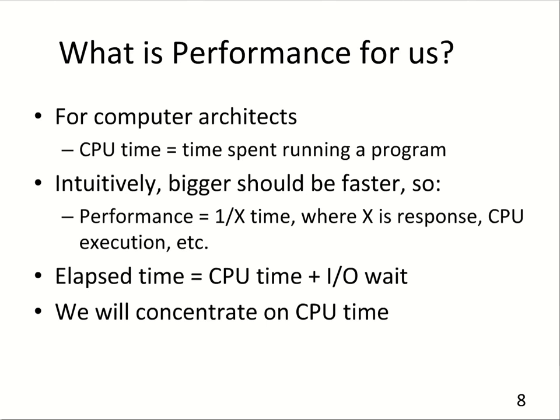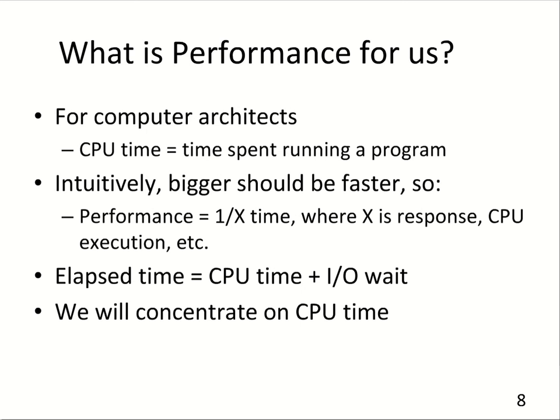What is it that performance means for us as computer architects? It basically means the time spent running a program. We call this the CPU time. Intuitively, we would expect that a bigger number should indicate faster or better performance, so typically we will define performance as the inverse of the amount of time spent. So, 1 over x time, where x would be the response time, the CPU execution time, etc.